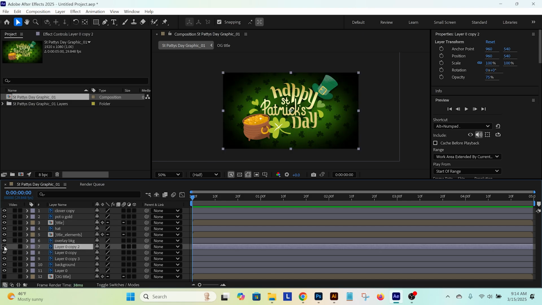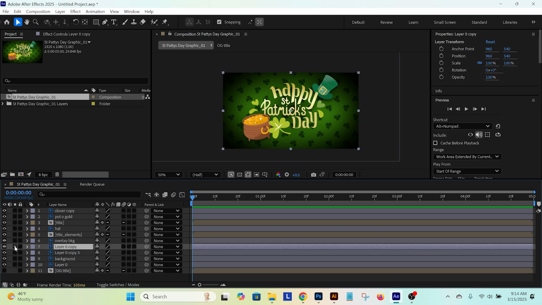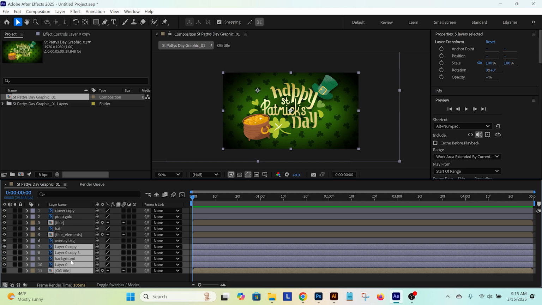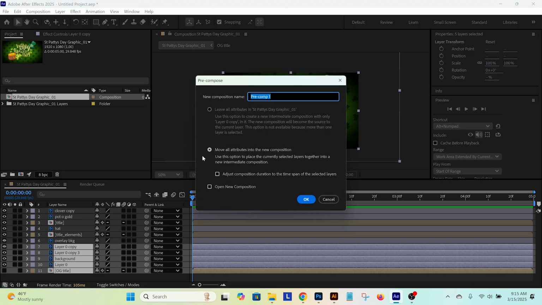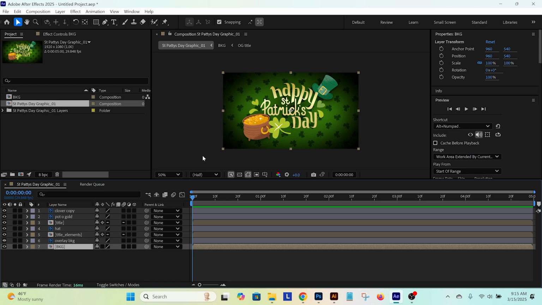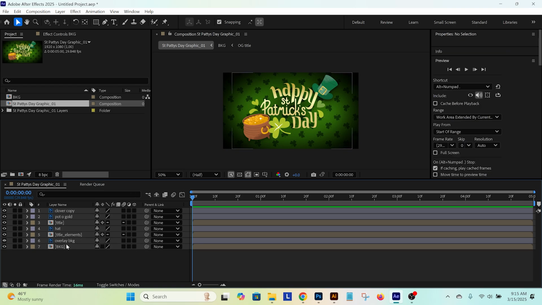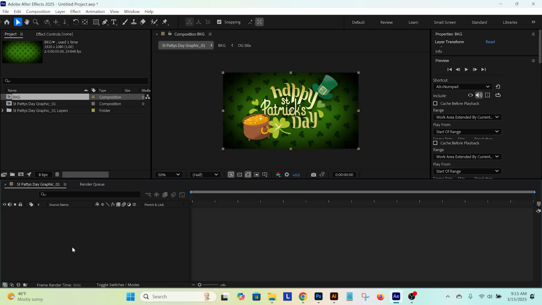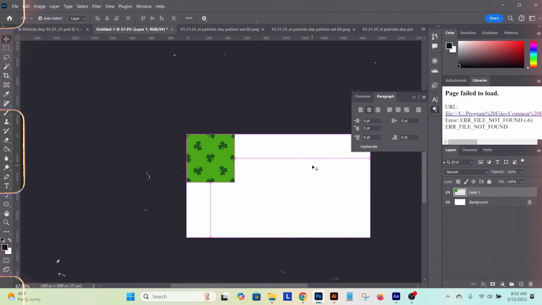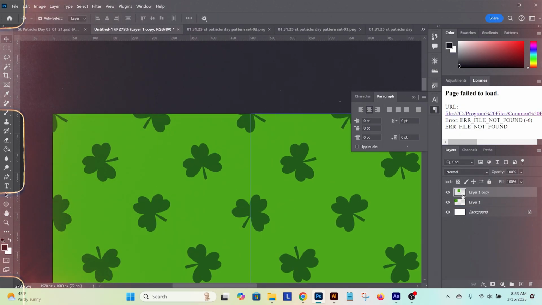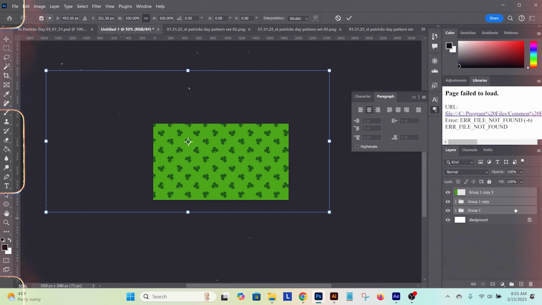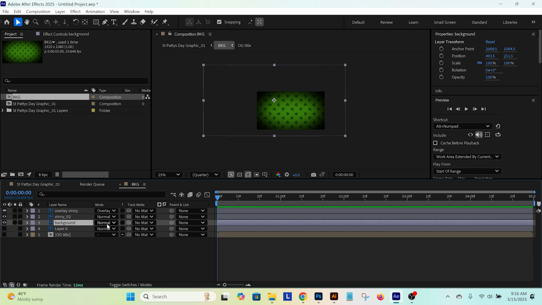I'm going to start animating the background, and in this piece I want to have the clovers in the background move from one side to the other. I'm going to select the background layer along with other layers at the bottom and pre-compose these elements to be one layer in the main composition, titling it as BKG. This is just so that I free up some space in the layers section. When creating the graphic in Photoshop, I tiled the pattern of clovers and made this background bigger than the dimensions of the overall graphic, which will allow for some wiggle room.